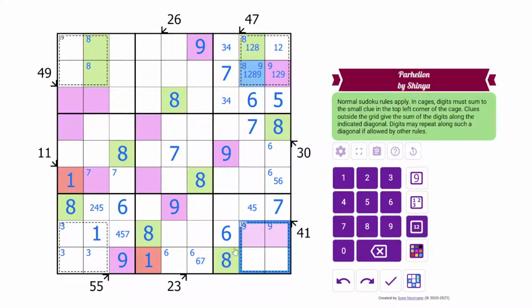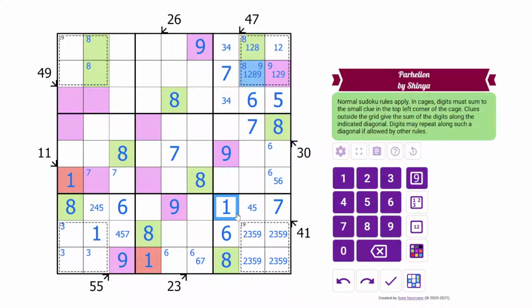This maximally 9, 8, 7, 6, 5, 4. 9 plus 5 can't be both 5, 4, so 9 plus 5 plus 3 is 17. Plus 2 is 19. That's the maximum you could possibly have in here. Because if you have 9, you can't do 8, 7, or 6. You can have a 5, but then you can't have a 4. 3, 2, that adds to 19. That is the highest you could possibly have in there.